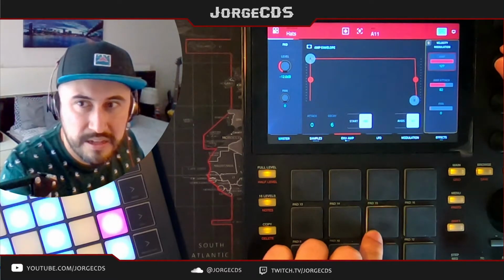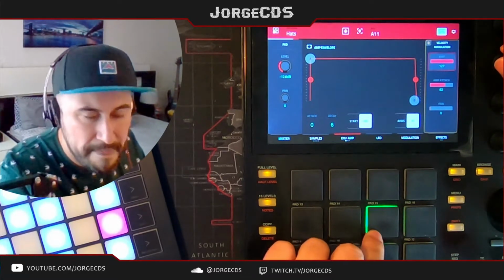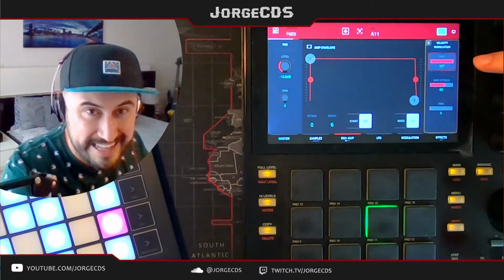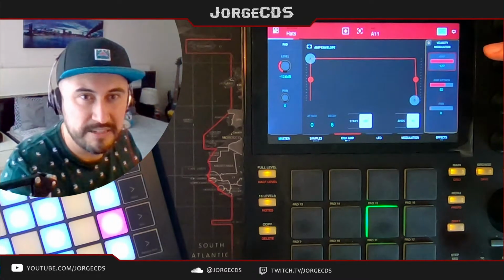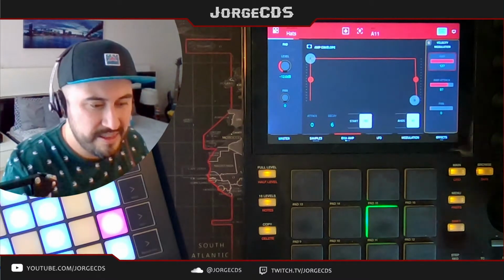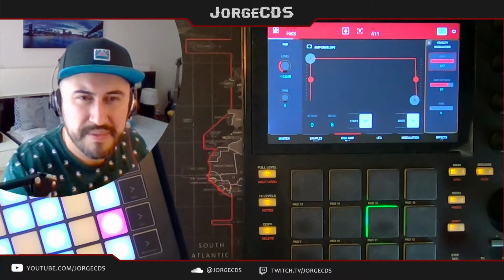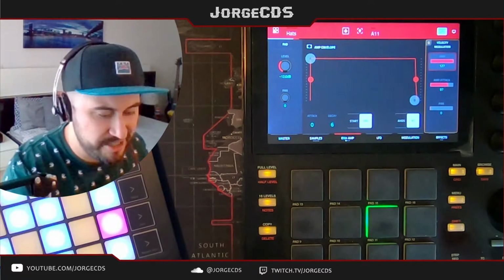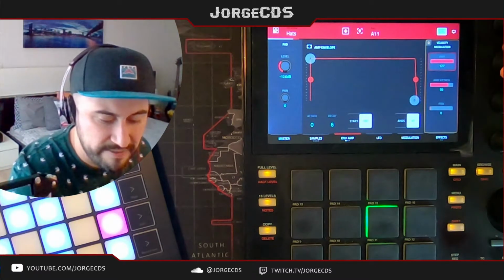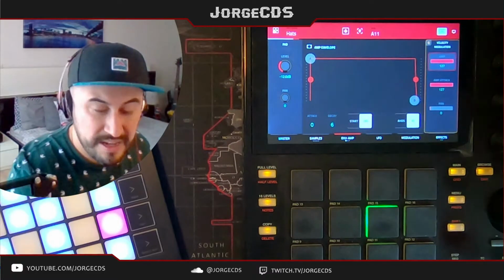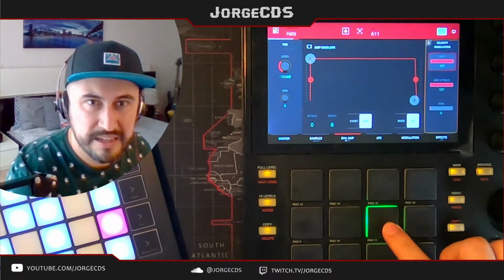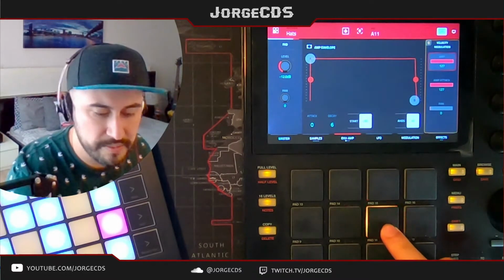What's happening here? What's happening with these soft touches? The attack changed because now the attack responds to the velocity. Basically, the closer I get to 127, the more reaction. The attack will react to velocity the closer I get to 127. If I go 127 here and I press this very softly, it's almost not there, but if I press it hard, full volume.